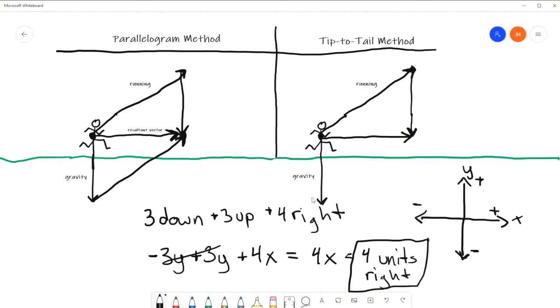So I lied to you, I guess. I said there were 2 methods, but really, this is a third method, the mathematical method, which is going to prove very useful for us in the long run. If you're ever trying to combine vectors and find the result, you can use the parallelogram method, the tip-to-tail method, or you can just add up the components of the vectors themselves and you'll get the result right here.